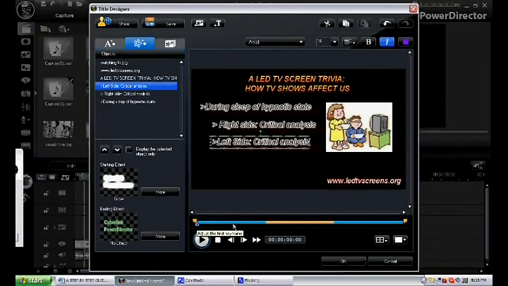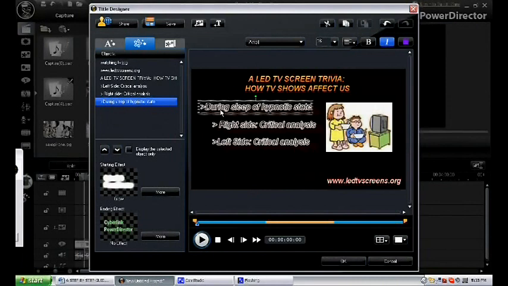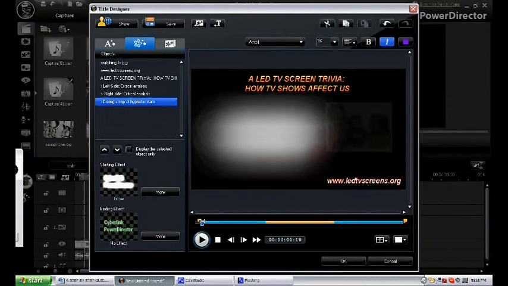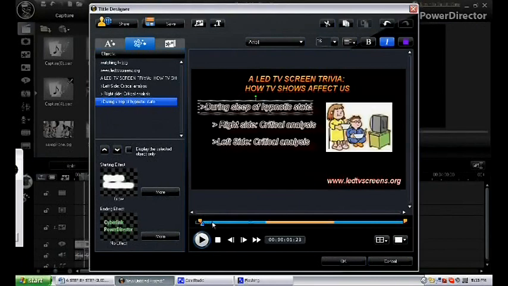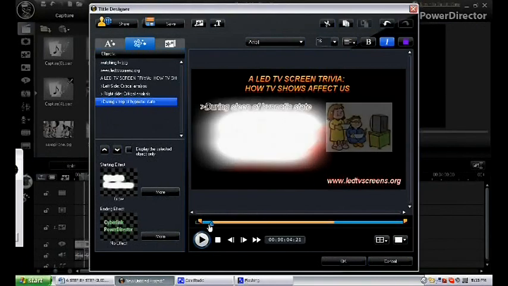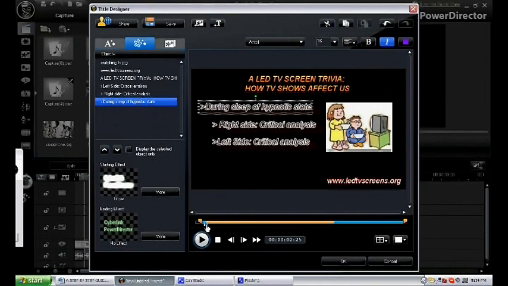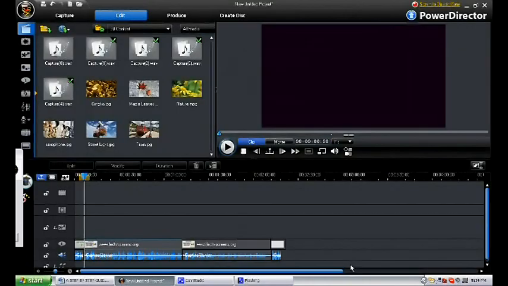Remember that we have recorded our voice a while ago. You can synchronize the appearance of the main key point with your voice. All you need is just to adjust the scroll bars and to preview the presentation. Once the main key point has synchronized with the voiceover, do the same with the others.